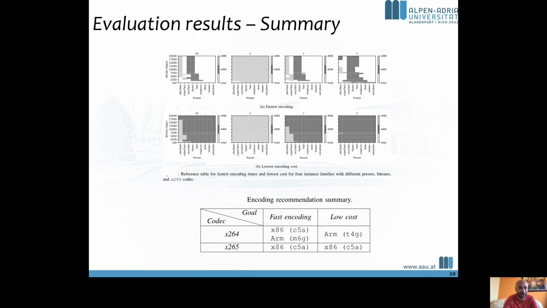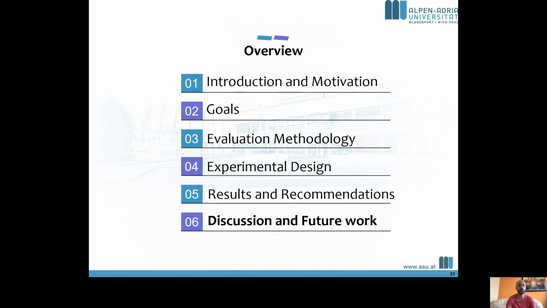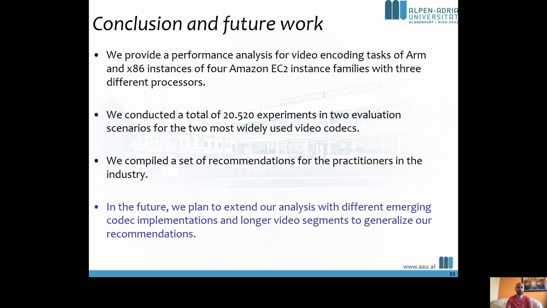You can immediately notice that for the C instance, if you want to use C, use AMD. If you want to use the M type of instance, in many cases Intel is the best, but in some cases you see ARM, and in very few cases AMD. But for the lowest cost, and this is fully focused on the upper part, on X264, you can see that for C it is AMD, and for everything else related to cost, ARM is the winner.